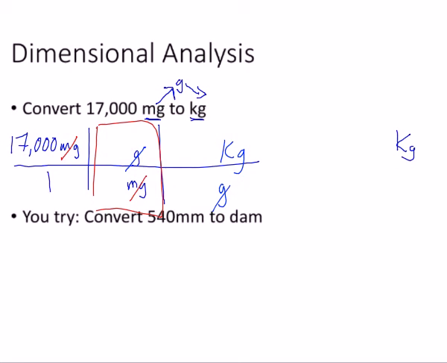Let's go back and follow our math. Isolate each box. In the box that I have boxed in red, 10 to the negative 3. Next one. Which one of those is going to get the number 1? Kilograms or grams? Kilograms, because it has a prefix. Kilograms. How many grams are in a kilogram? 10 to the what power? There you go. Now all you guys have to do is do the math.